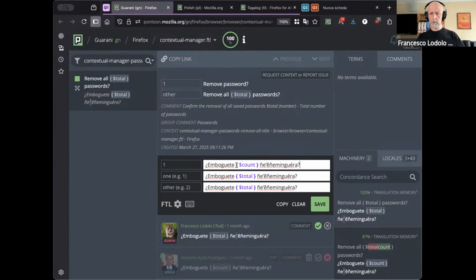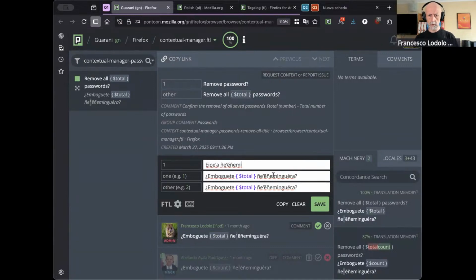So one first thing is to always check when you're copying from translation memory or from the machinery. It can be coming from Google Translate, for example. Always make sure to check the percentage of match. If it's not 100%, you can still copy and edit, but it's important to check what you're copying.